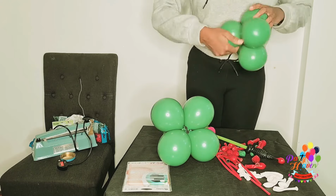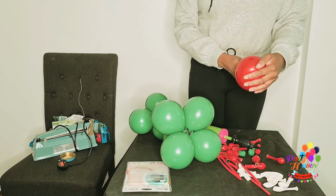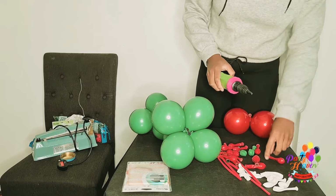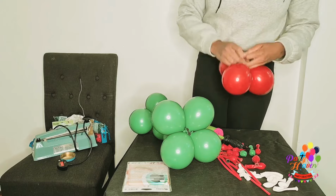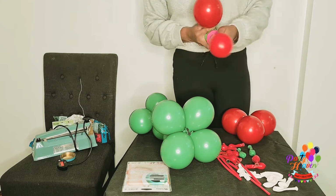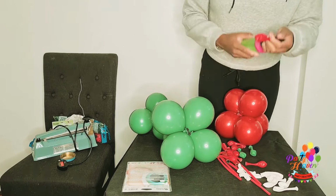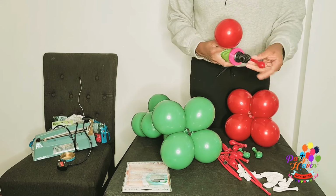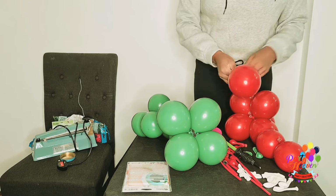And then the next set, which is the red one, will be like 4 inches. So the difference between the first set of red and the green shouldn't be too much. And then the last set of five reds before the neck bit, you inflate into 3 inches or 3.5 inches also. So that gives you the body. I hope you get what I mean. So then you have to put everything together, which I'll be showing in a bit.